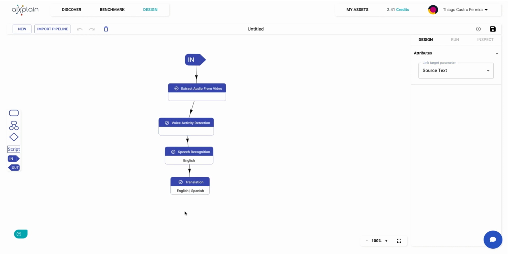See here how we can combine different tasks performed by models of different suppliers.